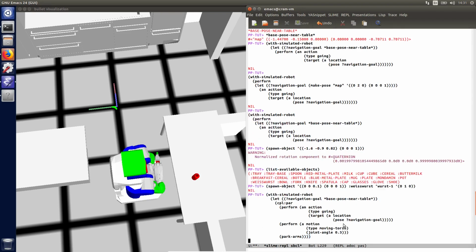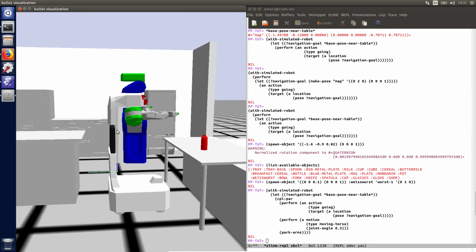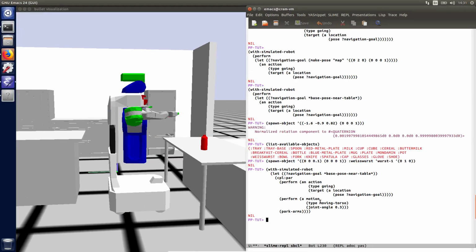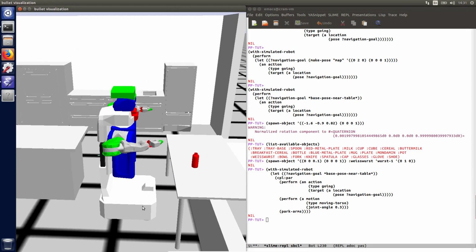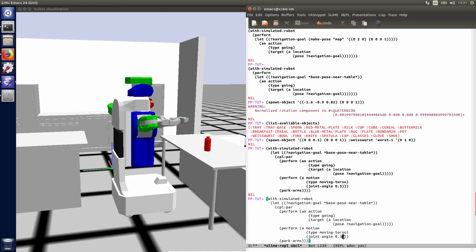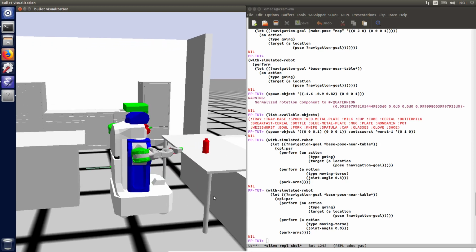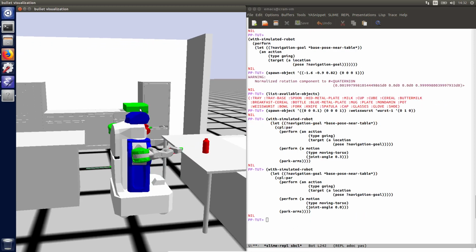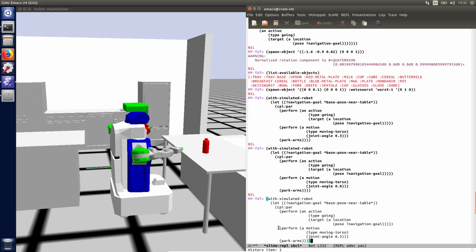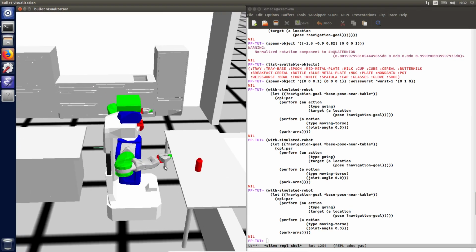So I'm going to press enter and see what happens. The robot parks his arms, goes with the torso up, and stays at this location. Let's execute the same thing with maybe a different torso angle, 0.0, and you see that the robot can get very small. And from this location he might not be able to perceive objects that are high, for example on the fridge there. And now let's command it back to go to 0.3, and now he's ready to perceive.